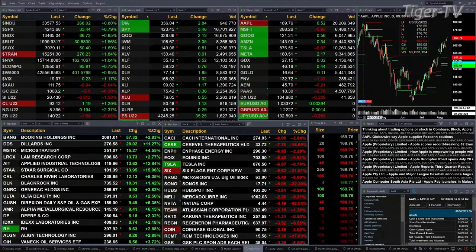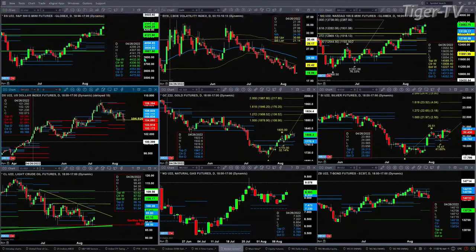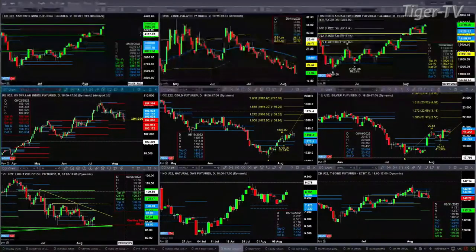140.22 is the print. As we take a look at our 9-panel market update chart, we'll begin with the ES Mini. What did it do yesterday? It negated its TD9 count top. Where's the next level of resistance? It's going to be the top of its weekly bearish structured profile. That's at the 42.77.40 level. So far, today's high, 42.60. Price should be able to make that area. And that's especially true because that spot volatility is well below its 50-day exponential moving average.